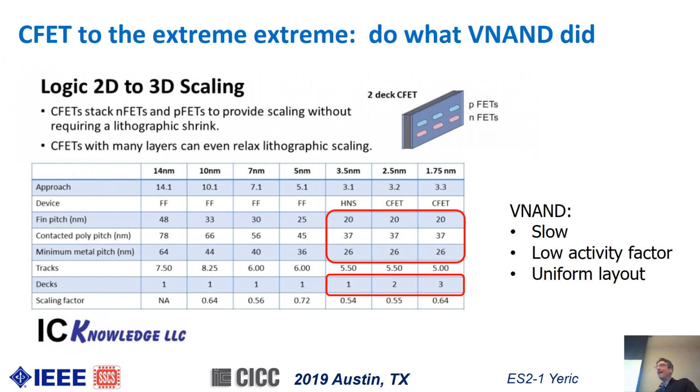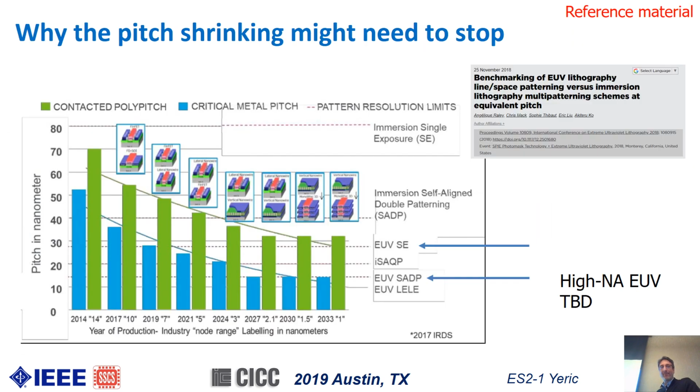Memory is a very regular layout. It's a low activity factor, doesn't worry about thermal problems like high activity logic. So it's not going to be nearly as simple as VNAND, and I'm not sure it's going to work, but a lot of people are going to be working hard on making this happen. And right now, it looks like the best possible option out of the ones that are available.